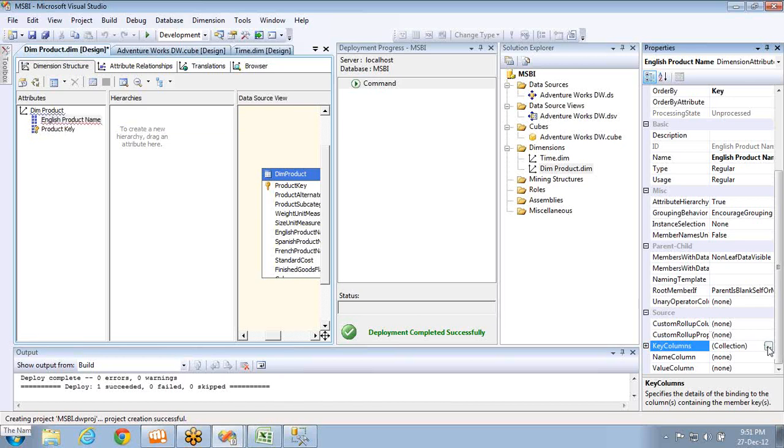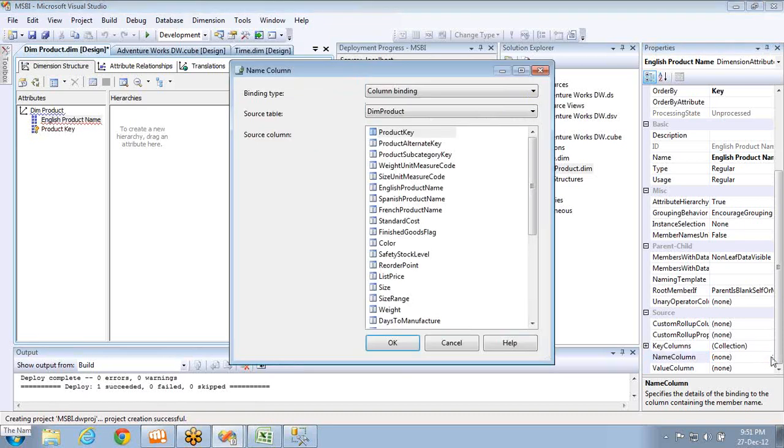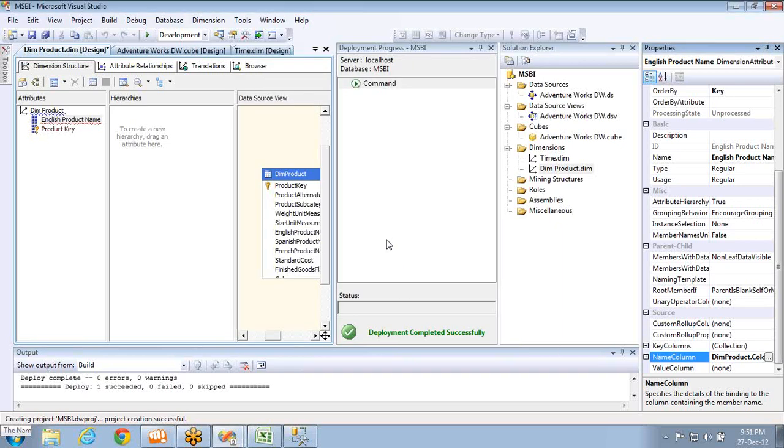Why? Because if it is only one key column, it is taking the same key column. Now I have two, so which one to show? Even SSIS doesn't know which one to show. So it is saying, you select which key column you want to show. If I select color, instead of English product name, it will show color. If I select something else, it will show that one. So the name column is for display purposes, whereas the key column is for query purposes. Second, the name column can be empty if you have only one key column. And if you have more than one key column, the name column is mandatory. So these are the three key things you have to remember.